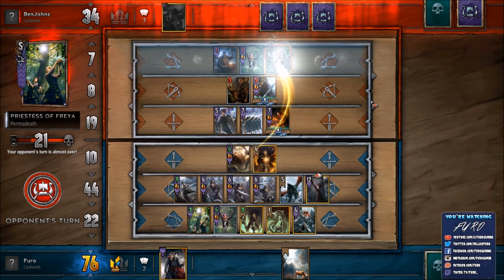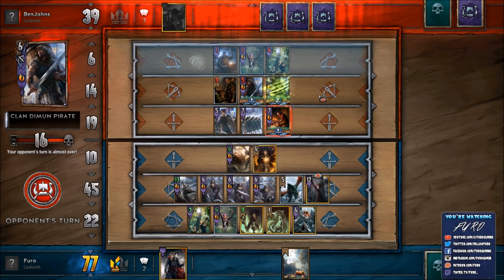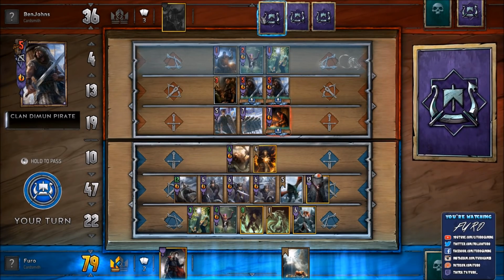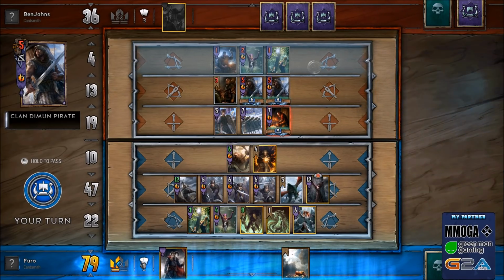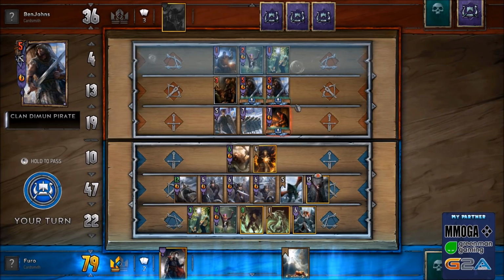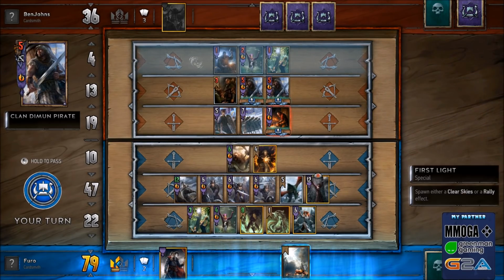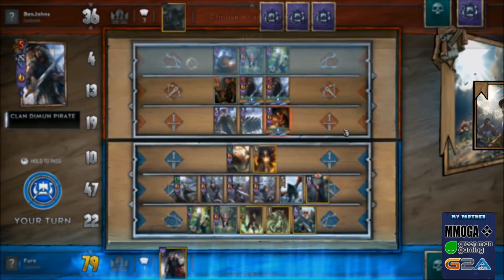So it is the decoy. He's getting probably, again, the pirate. Another 6 points. The X-Men is now at 12. We are still over 40 points ahead. We have 3 cards to go. We still have Harald the Cripple here, so that's a lot of points. And we will now go for the first light. If he's spawning some sort of weather, we will go for Harald the Cripple, and that is buffing the X-Men again. And we should still be ahead here on points. See what we can find.